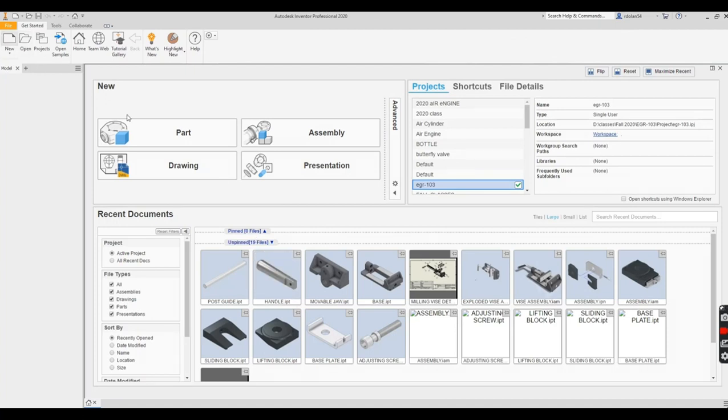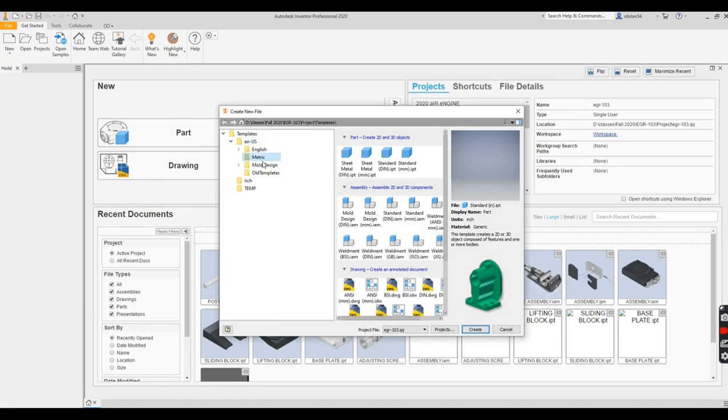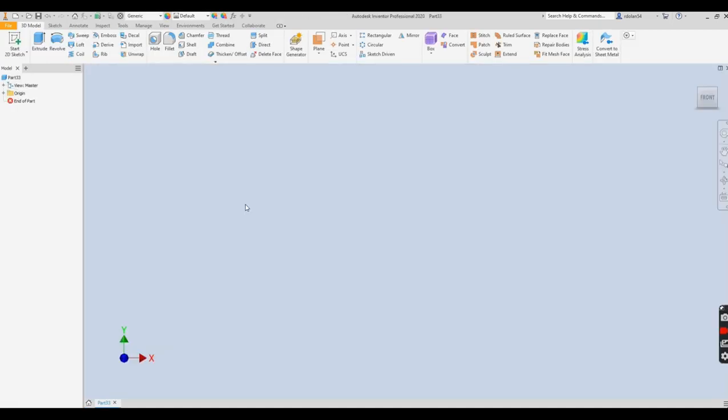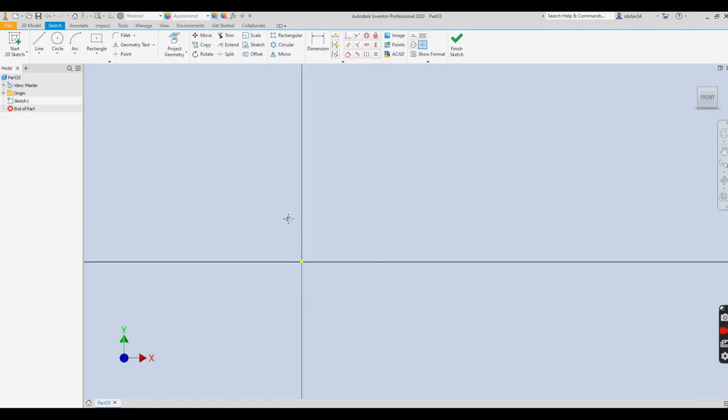Okay, and that drawing happens to be in metric. So here under my templates I'm going to pick metric standard millimeter. I'm going to start a new sketch. I'm going to go to the XY plane. Okay, that should work a little bit better. So I'm going to go from the line, I'm going to draw it right here. Okay, and I'm going to go over, and that dimension is going to be 80.